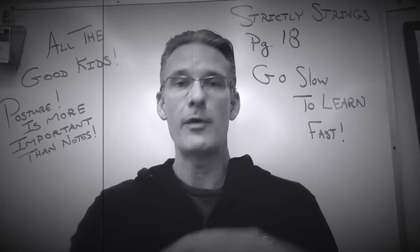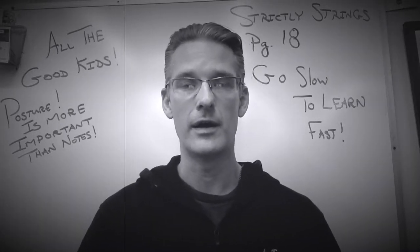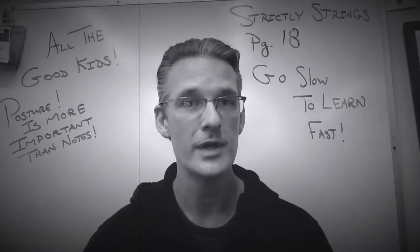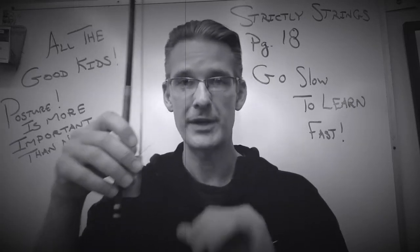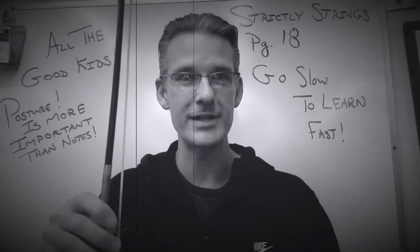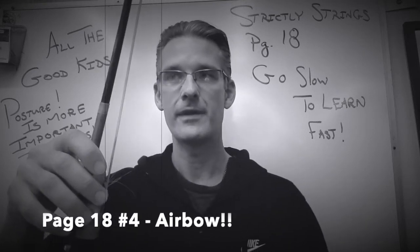Let's make sure that when we air bow, we sustain the motion in our arm. So here is our bow, and let's air bow through. Start with the bow up and down with the frog near your face, and as we do our long legato notes, make sure our arm is always moving. Here we go. Page 18. Number 4, air bow. Ready?